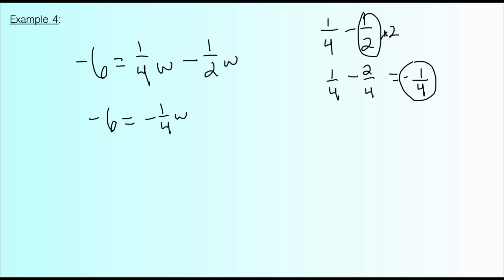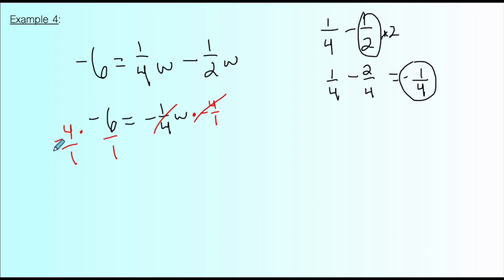So you see what we did there, we shortened the equation, we made it a little bit easier to work with. There's less steps involved now, and now it's a nice one-step equation. I got negative 1/4 times w, which means I'm going to inverse operation, divide by negative 1/4. When you divide by a fraction, it's the same thing as multiplying by the reciprocal. So this cancels out, and I'm going to do the same thing over here.